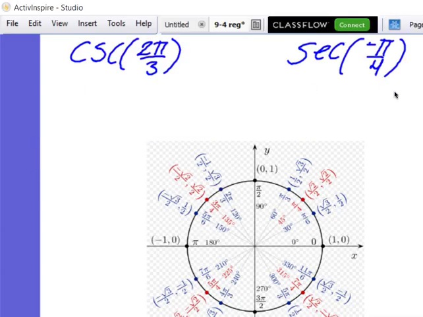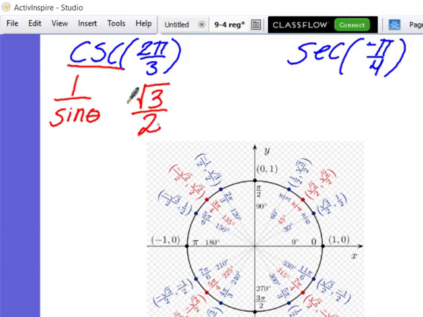So let's now learn how to do cosecant at 2 pi over 3. So that's actually really easy. Cosecant is just the reciprocal of sine. So that reciprocal means you just flip sine. So remember that cosecant is just the reciprocal of sine. So cosecant at 2 pi over 3, let's all locate 2 pi over 3. Let's write down what sine is at 2 pi over 3. So sine at 2 pi over 3 is our y value, which is root 3 over 2.